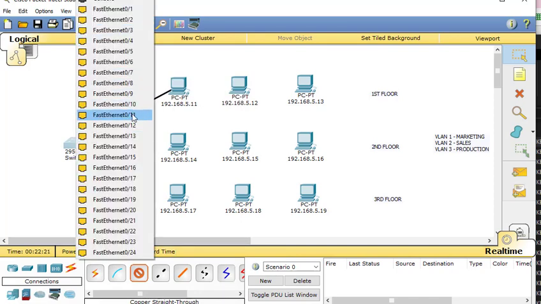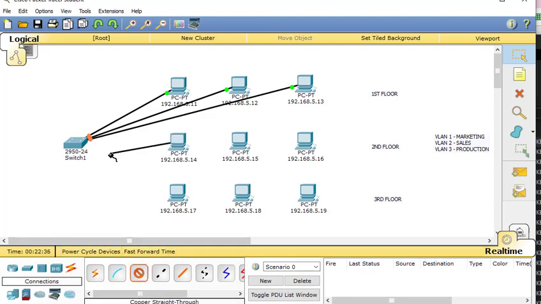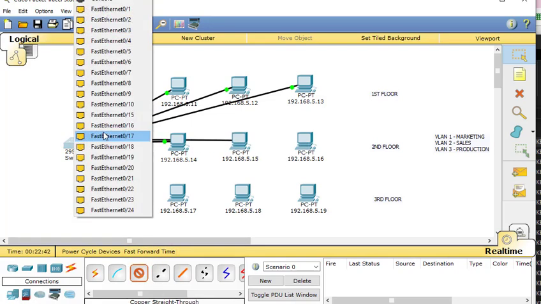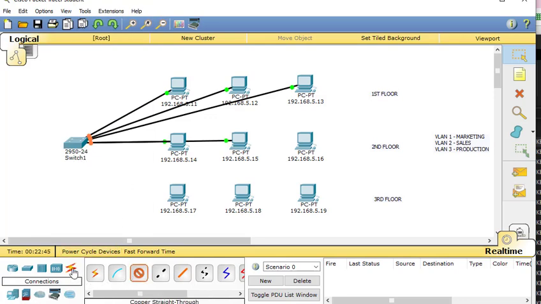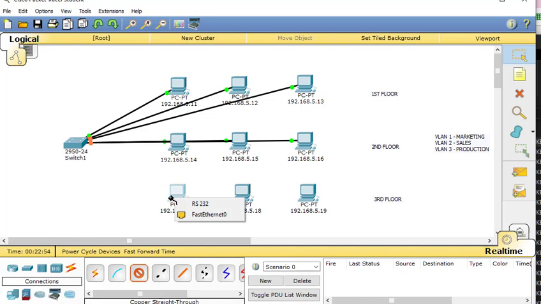This is 11, and then this is 12, and then this is 13, this is 14, this is 15, 16, 17, 18, 19.